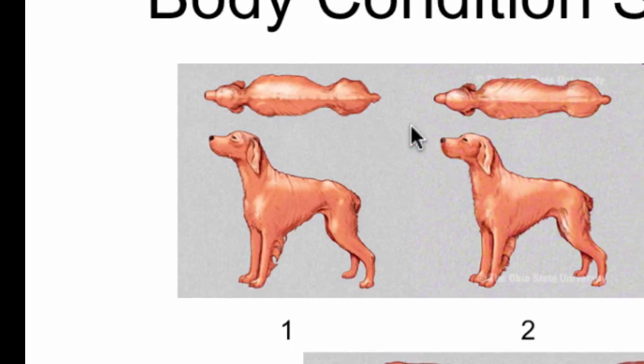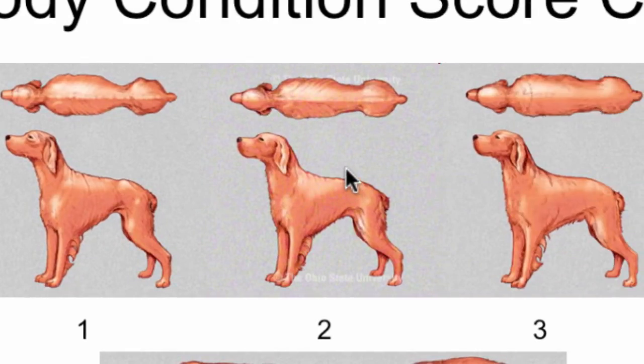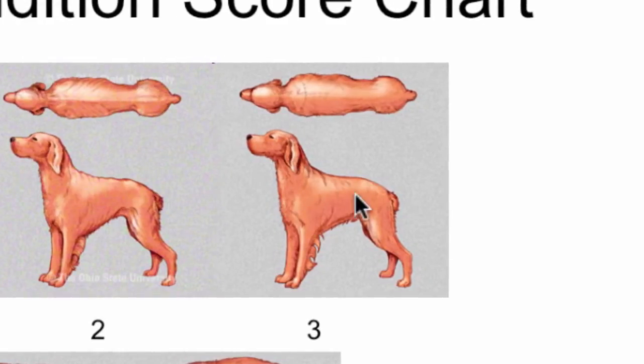A number 2 will still have very little fat covering, but although you can still see many of the bones easily, there's going to be a slight fat covering to them. These dogs have an obvious tummy and waist tuck. A number 3's waist and belly will still tuck slightly, but they won't be as dramatic as a 1 or a 2. Their spine and hip area have filled in a bit, but the bones here are still easily palpated.